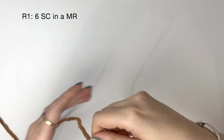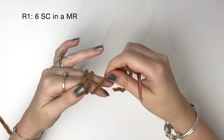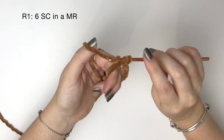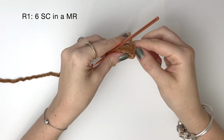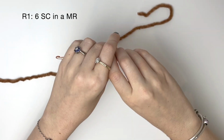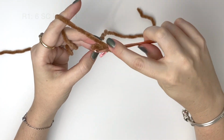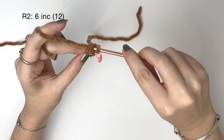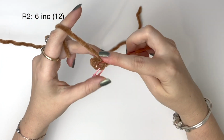So we're going to start on the arms, and you'll need to make 2 of these. In round 1, it's 6 single crochet in a magic ring using the brown yarn. In round 2, we do 2 single crochet into each stitch from round 1. This means we're doing 6 increases, which brings us up to 12 stitches in the round.